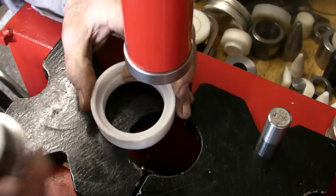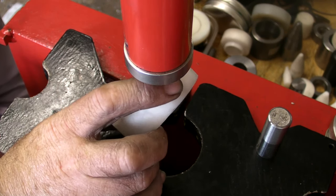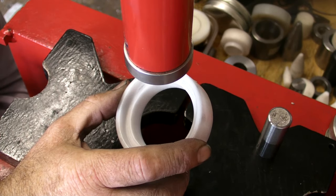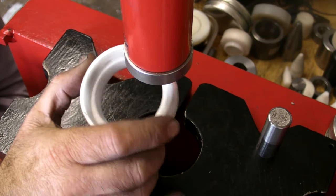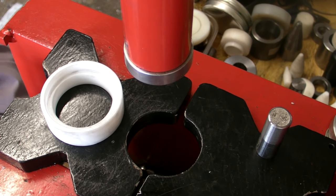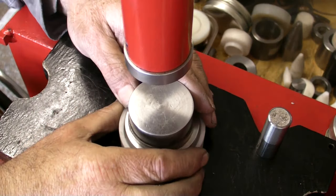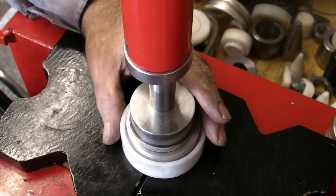Oh dear. Right, need to adjust that. That won't go through there. I have to take a couple of mil off that because that won't go through with the coin on it. I didn't think of that. Now I have. Push through.